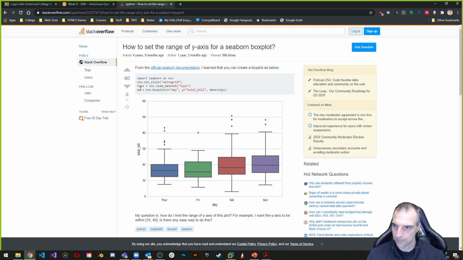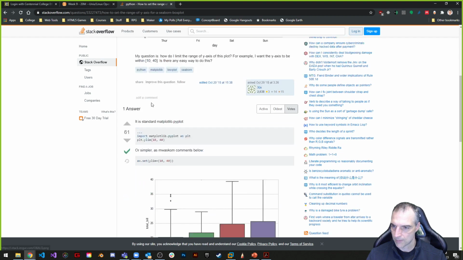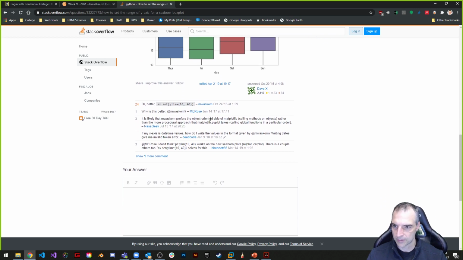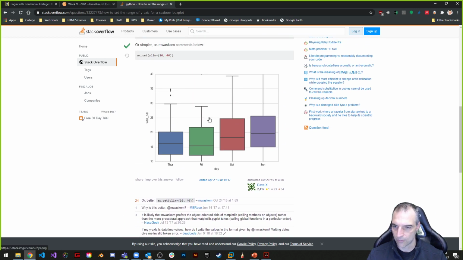Then it gives some examples here. Y-lim is something that you can do. Set Y-lim to whatever you want, the Y limit. You can set it as an example. What about the X limit? Is there something like that for X limit? So axis.set Y limit, that's another way of doing it. You can actually use axis.set or set Y limit, right?